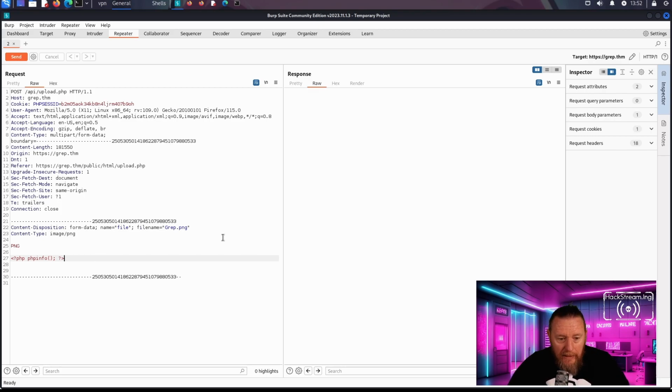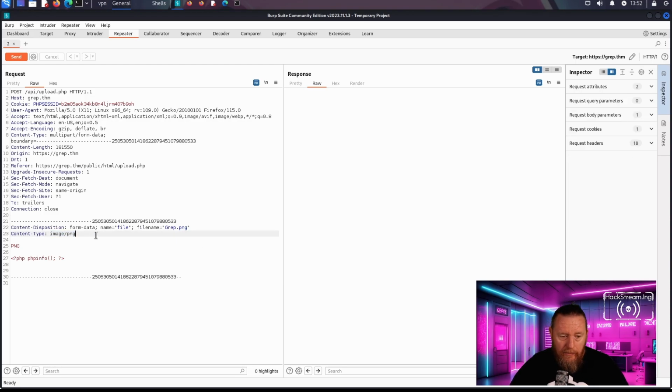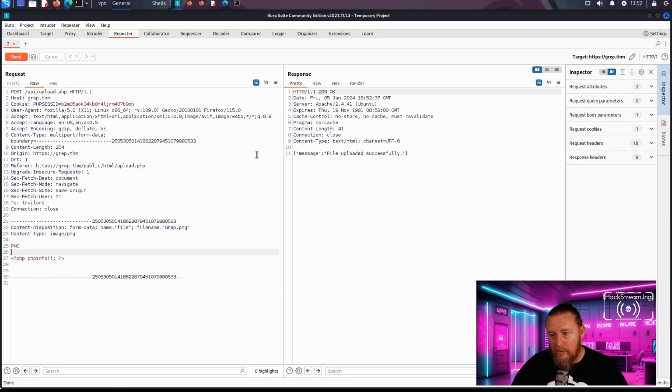And once we've done, we'll give this a try and see what happens. So we might have to play with the file extensions so that we can actually get it to execute on the other side, or we might have to play with the content type just to see where we get to. So we'll try this for a start and see what response we get.